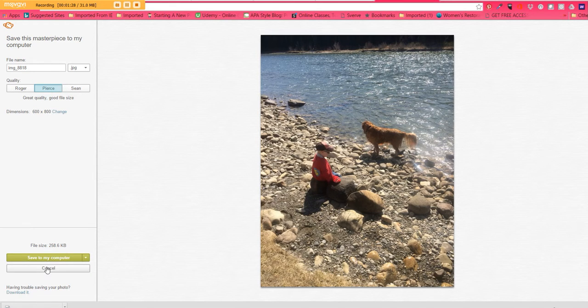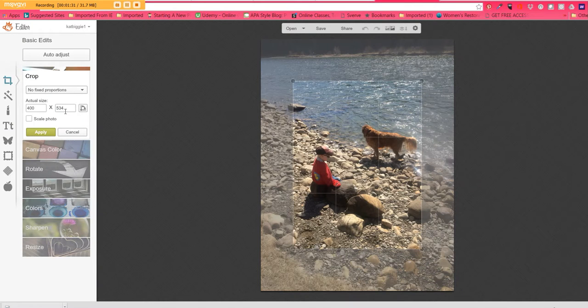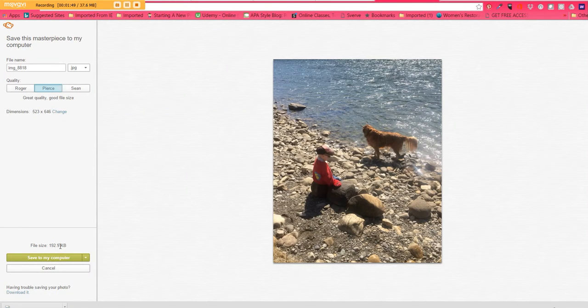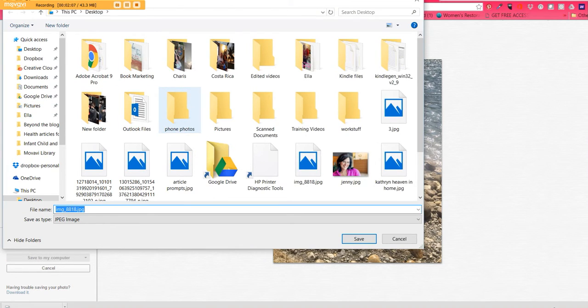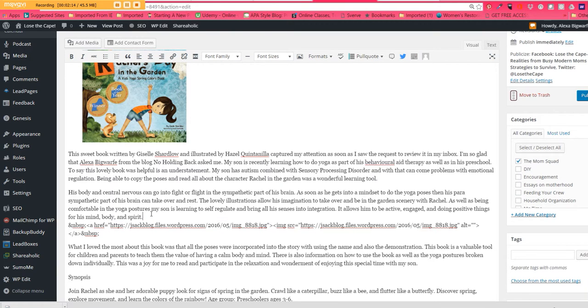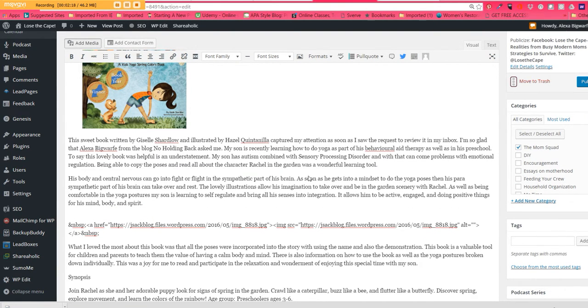So the next thing that you can do, there's still a good chance that it's not going to take it. So you can crop the photo down, maybe not all the way, but crop it down a little bit smaller at least. And then just mess around with it until it gets down to under 200 for sure. You can also adjust the quality of the picture. It says that it's a smaller file right here, but I think it'll accept it as long as it's under 200. So I'm going to go ahead and save it, Janine, and then I'm going to go back into the blog post and see if I can upload it and see if it'll accept it now.